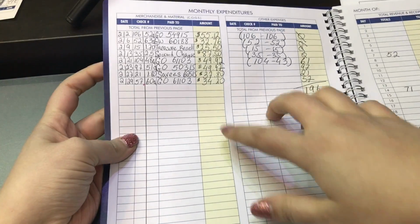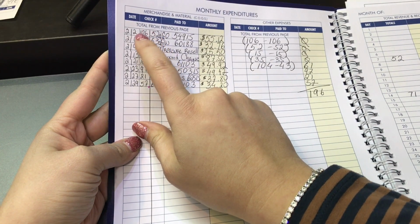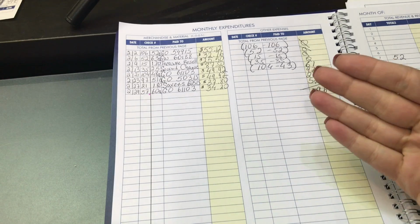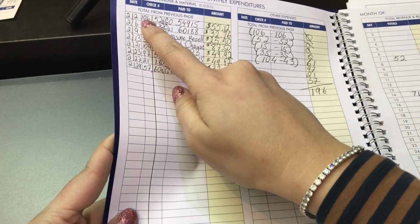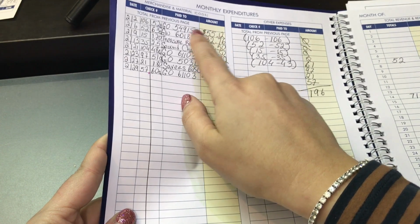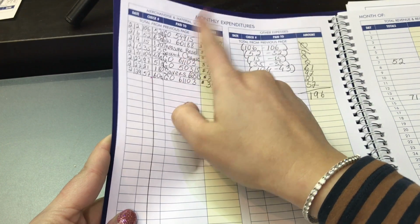So I literally put the date, the amount of items I brought, how much each item cost me. So if I brought, say, 100 pounds, I will sit down and count them all out, and see how many items I actually brought home, not the pounds. So I would put that I brought 106 items, they came out to be 52 cents an item, because I take the total divided by how many items I have, and I get how much it cost me. I put GO for Goodwill Outlet, and then I just put a zip code of where it is.